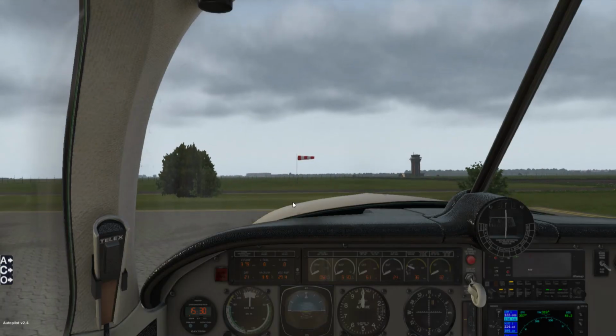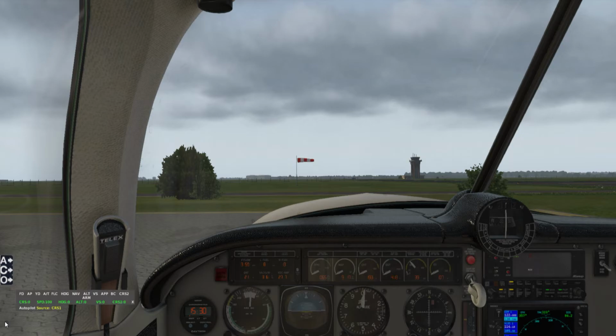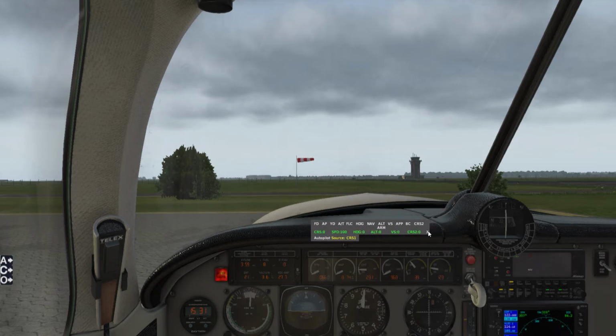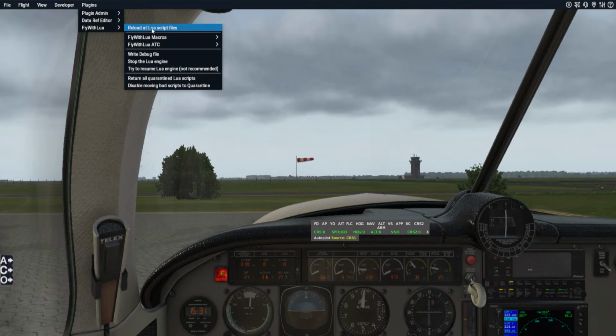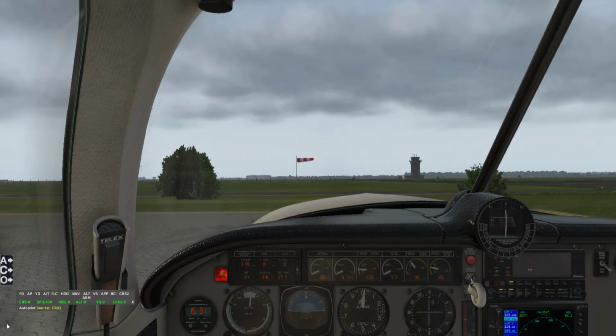And do note that no one says that the autopilot should stay at this position. If I take my mouse and point it up here in the left corner and I hold down the left mouse button, I can drag it around my screen and place it wherever I want to. Do note that it is not saved other than for this session, so if I shut down now and click again, it would get back to the position where it was. But if I go up and let's say you get to a new aircraft, it would do the same as here, read our scripts, and then we are back to the stock position.